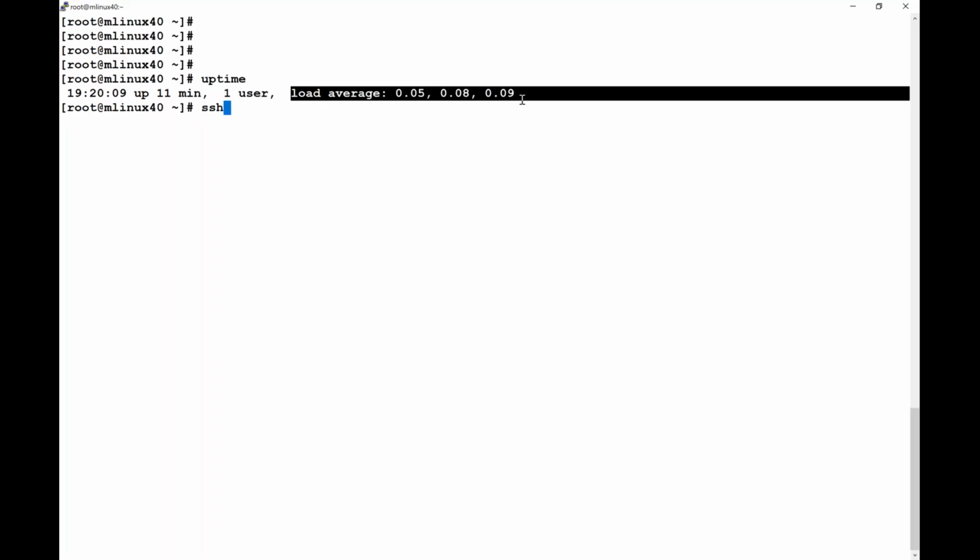So you can say SSH to 192.168.10.50 and run the uptime command. If you want, you can put a username. I'm okay with the root user. So let me give the root password. And you see it went to the other machine and executed the command. It is showing you the detail that the other machine has been running for 8 minutes. It could be any command.